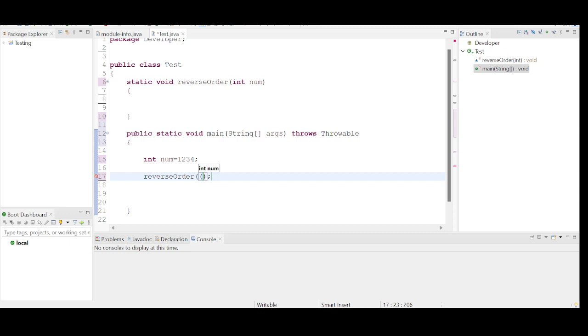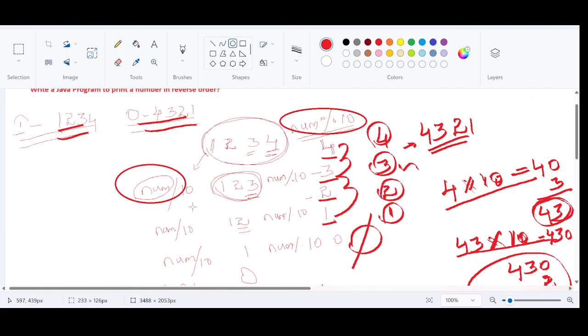If you go back to the diagram, we have performed what? We have performed the modular operation. We have performed the division operation, and at the same time we did some computation to combine all the extracted numbers into a single number. So this is the formula for that. For that I have declared a variable as integer reverse equal to 0. This is how a variable is initialized in the beginning.